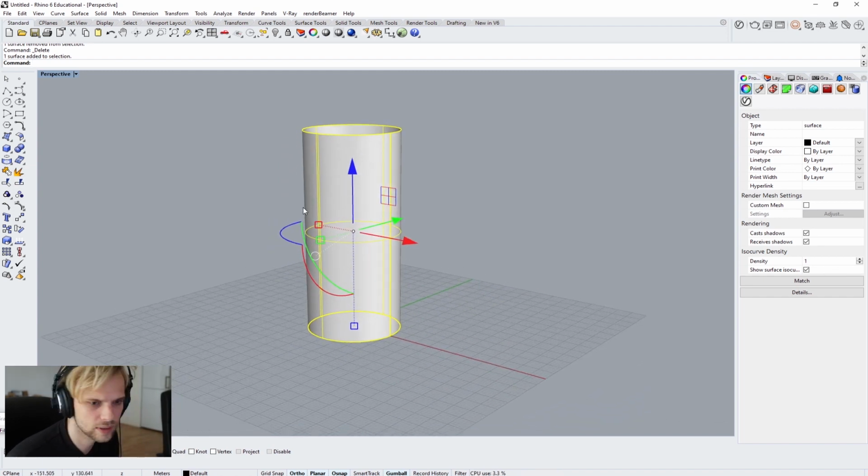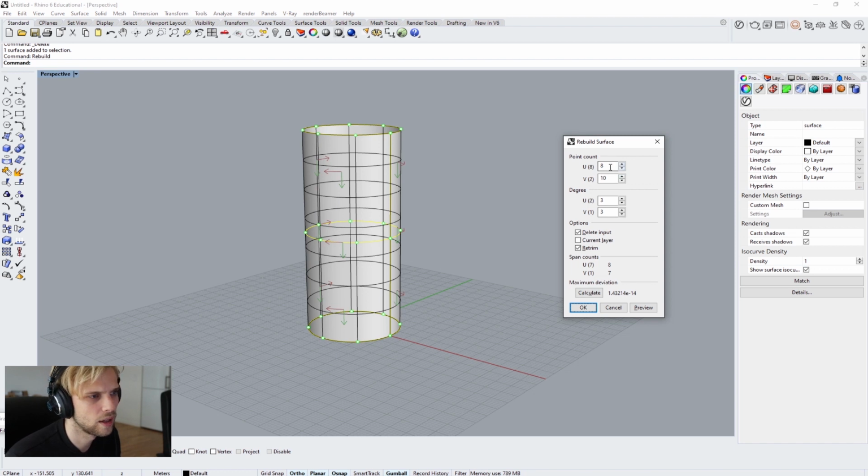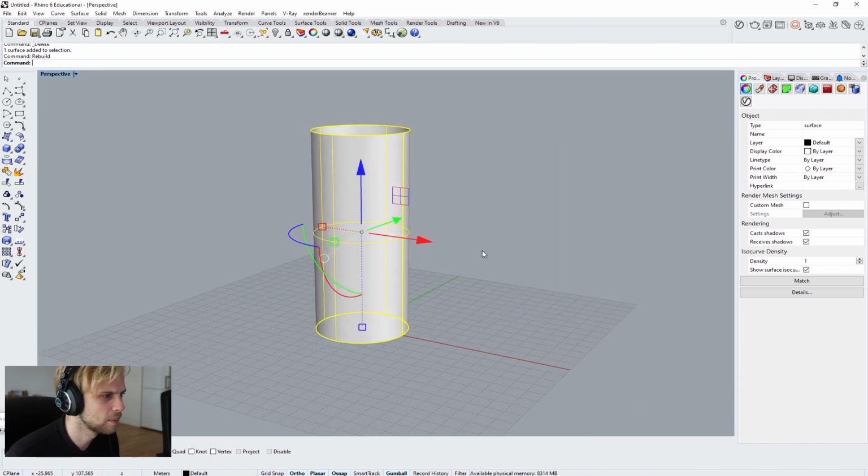Okay, now let's make it a little bit more interesting. I could rebuild it with more points and grab those points and mess around with them. But I think I'll use a different tool, because it's nice to jazz it up from time to time. So I'll use the cage edit tool.